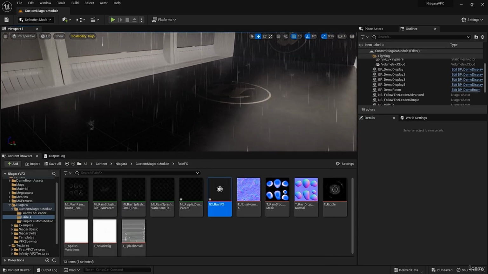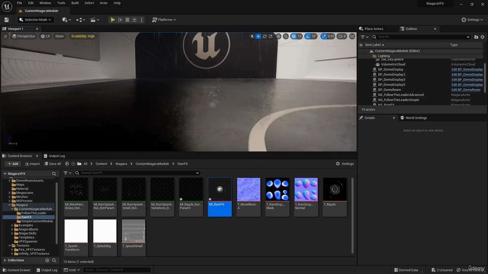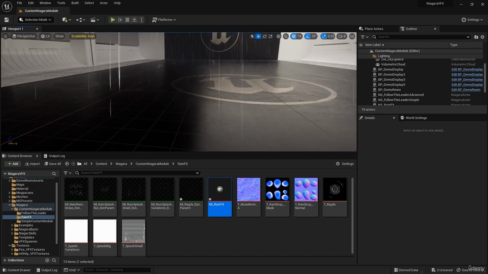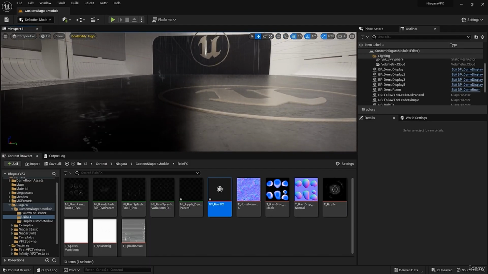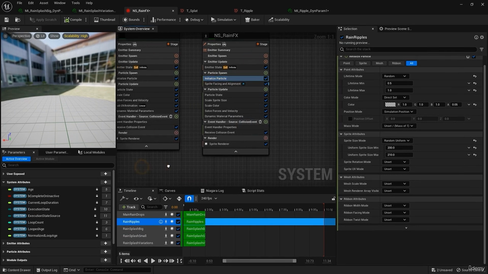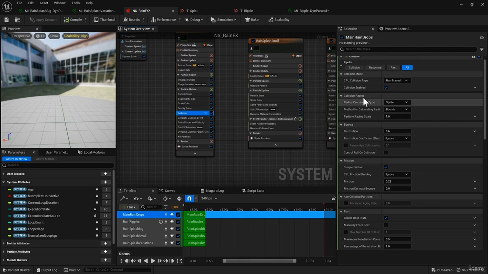And there's one issue that we need to solve. Maybe you've already noticed that. You can see the spawn location of these particles, they are not exactly accurate. Some are correct, some are a bit off. The reason for that is, if we go back to this Niagara system and go to the collision module, the collision radius is the reason for why that's happening.